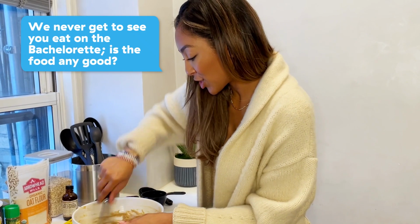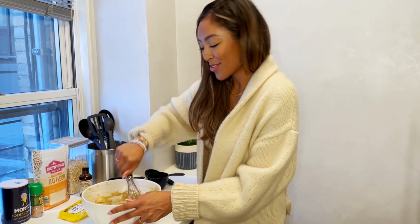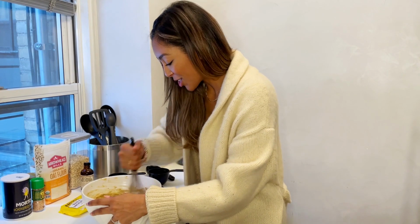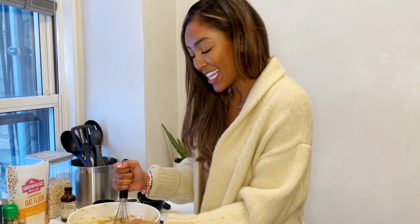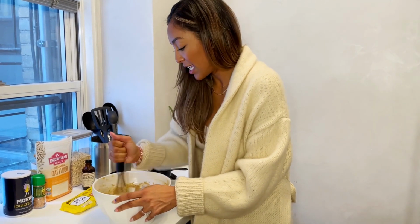As far as The Bachelor goes, I know everybody is so concerned as to why we don't ever eat the food on the dates. When we get back to the beach and I tell everyone you ate the date food, they're gonna give you so much. It's generally because there's cameras and there's mics and everything like that, and it would be kind of hard to get your sound bites while you're chewing and eating. So we generally eat before we go to the date. Sometimes the food looks kind of good and you do want to poke at it.